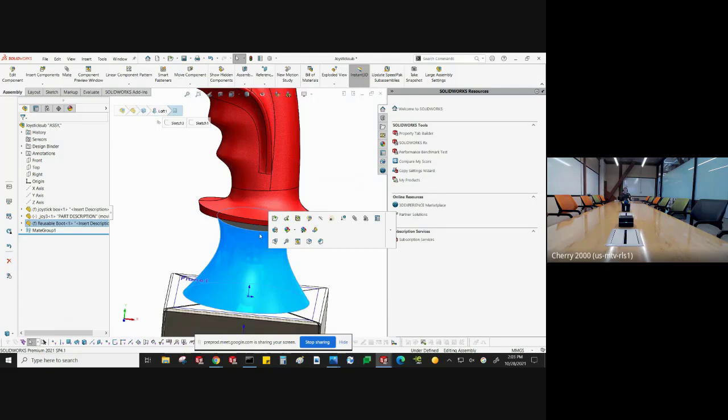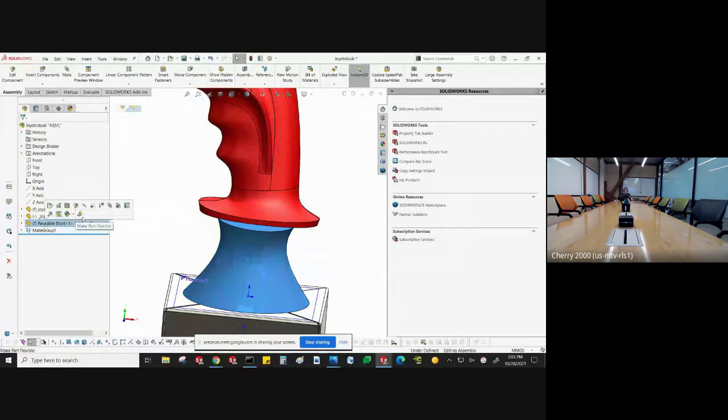So what I can do is, they've got this new option right here in my pop-up, make part flexible. So this is only going to work on a part that's got these external references. There's some other rules to it. You're only allowed to have a reference to one part, that sort of thing. So it's not all the way, but it's a really big deal. Let me show you what it does.